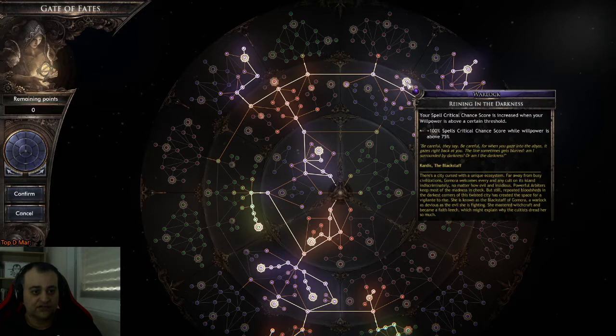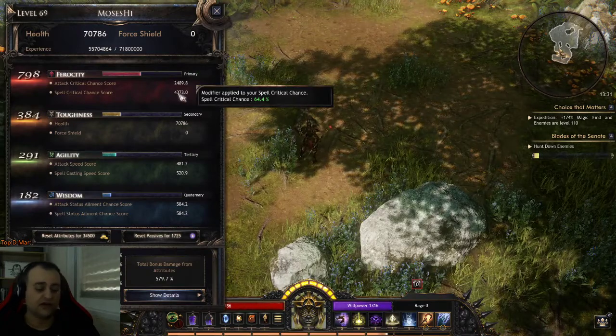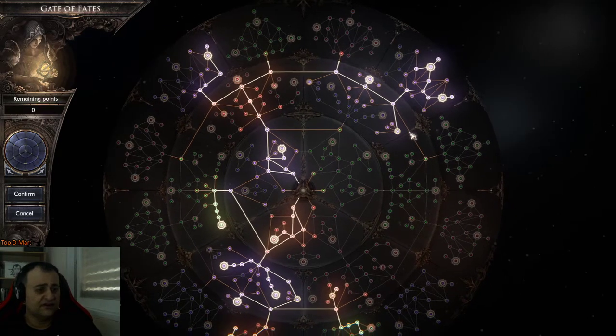Over here, we've got crit chance over 75% willpower. We're getting a bonus to our crit chance. This translates into 5% global. So we currently have 64.4, it's going to be 59.7, something like that, if I have less than that. Definitely for 1 point, I think it's a decent enough investment.